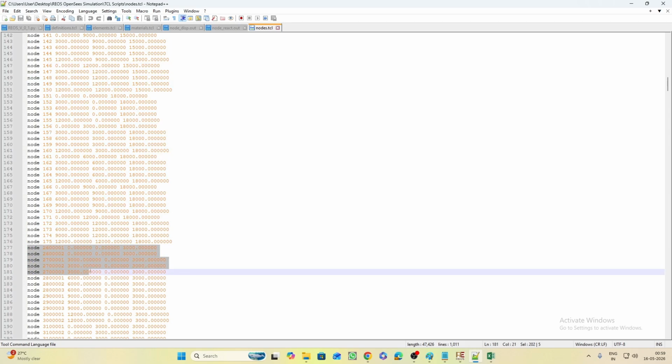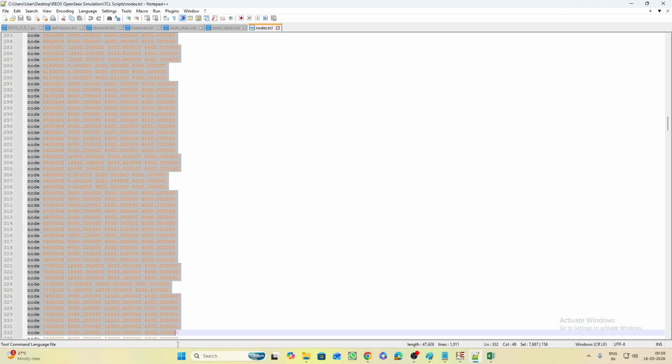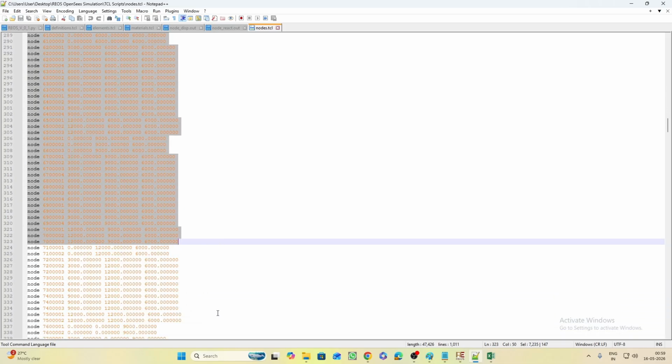Then starting from this, all other nodes are the zero length hinge nodes, like extra nodes created for connecting the elastic beam column element to the zero length element, and then again connecting the zero length element to the main node. Okay, so there you need these extra nodes which are not the main nodes.